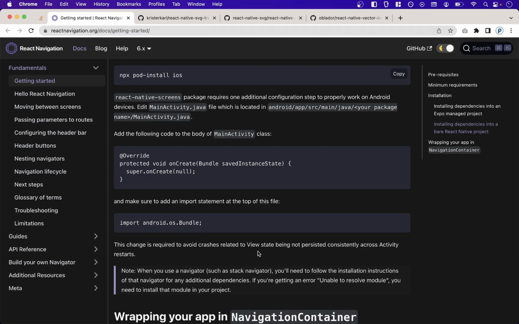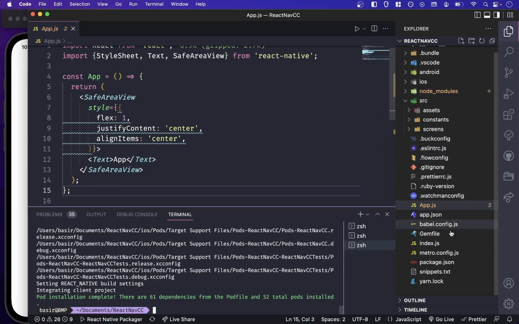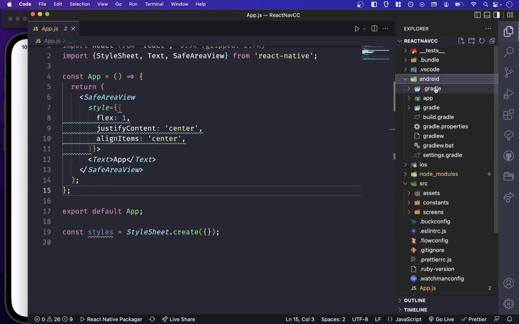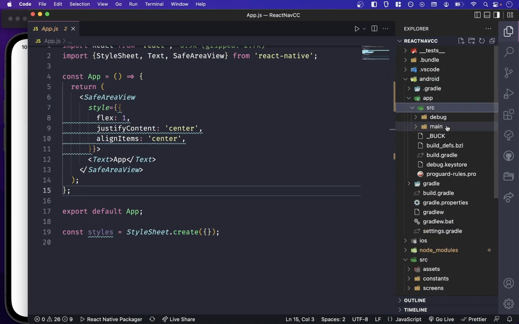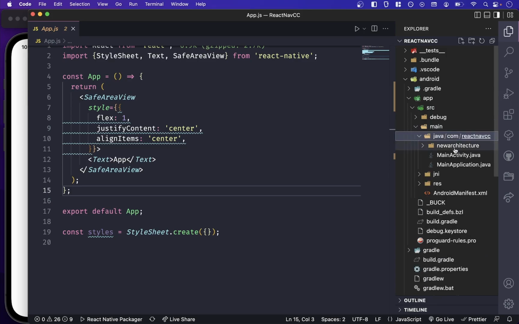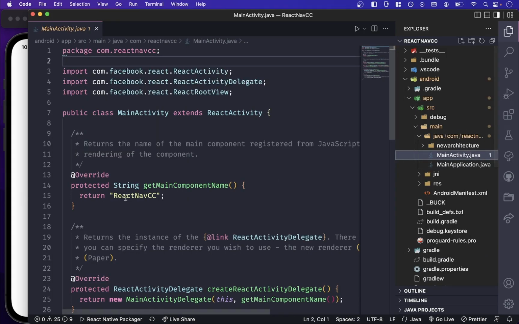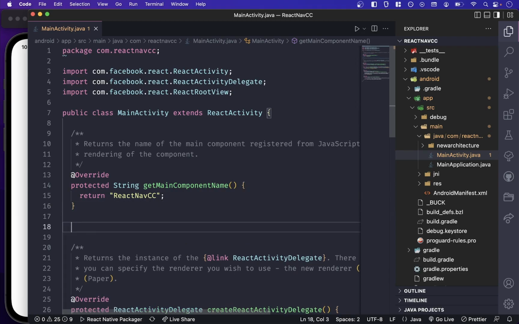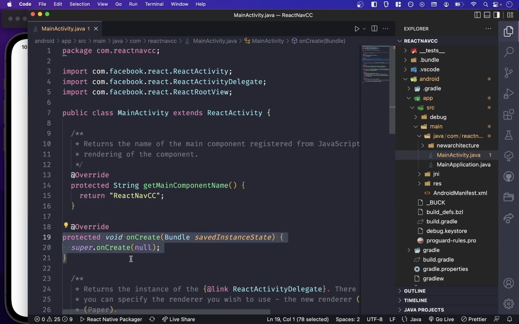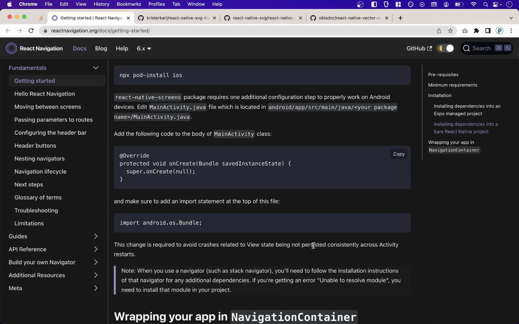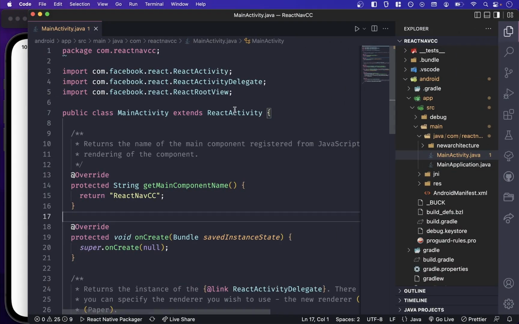And as the final step, if you are going to do Android development as well, then within the MainActivity.java, we are located at this location. You want to copy this, and then let's just close this off. Go to Android, app, source, main, and Java. Followed by that, the MainActivity.java. And then right here down below, paste that in, let's indent it. And also don't forget to import the OS bundle as well. So all the way up until here.